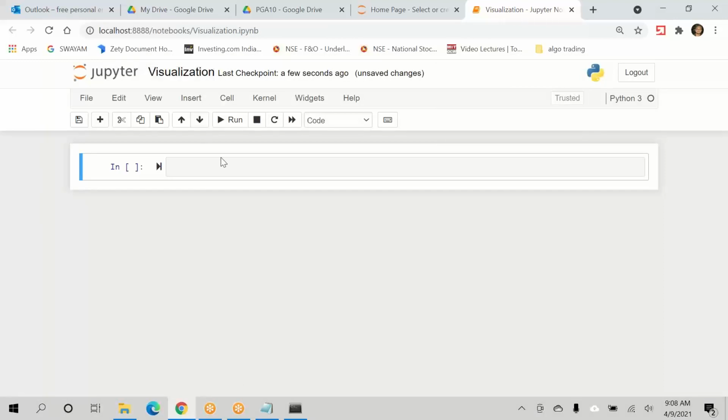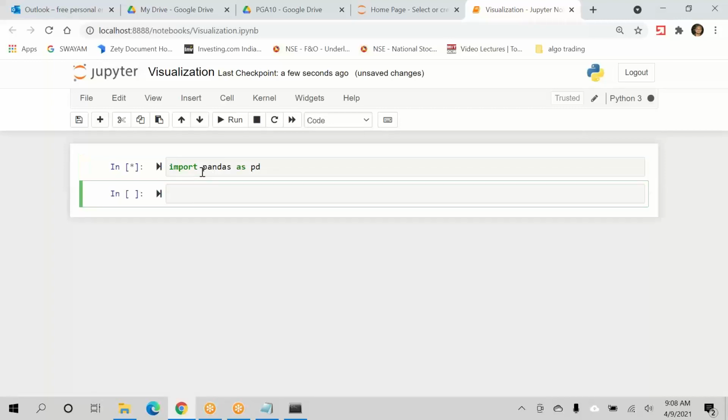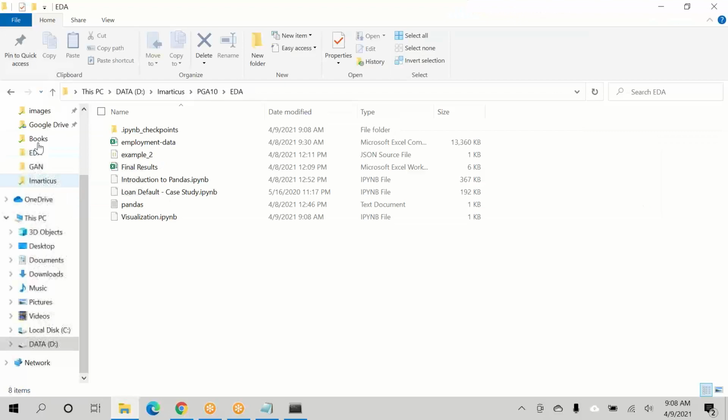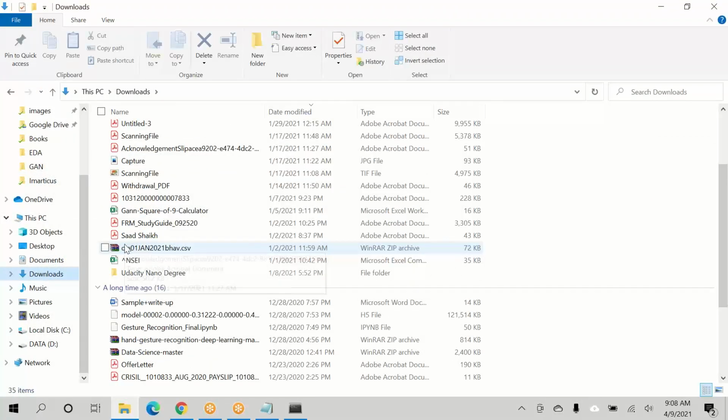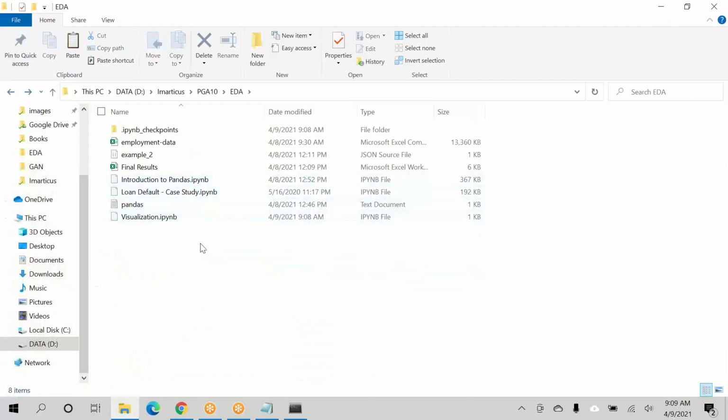So you want to understand rolling function, right? So import pandas as pd. First we'll pull some data set. We'll use the same stock market data set. I have something stored over here in my downloads. Okay, this is the same NSCI data set. I'll just put it over here for our reference.